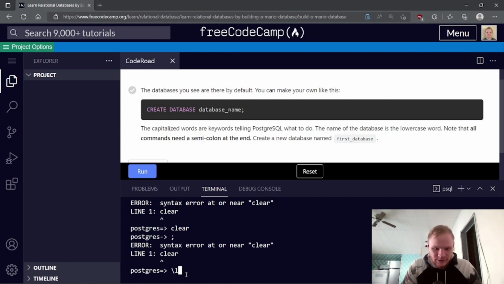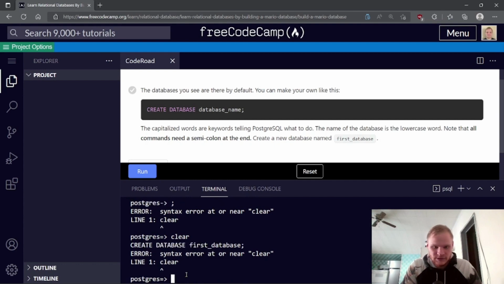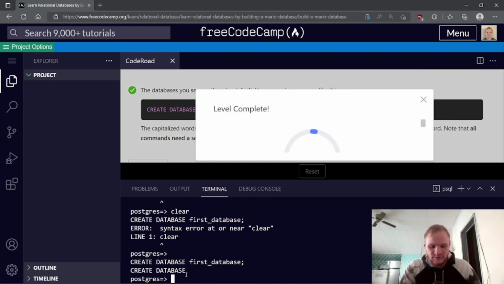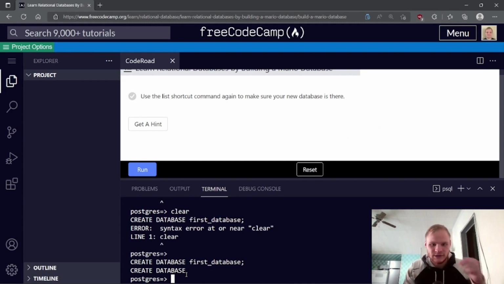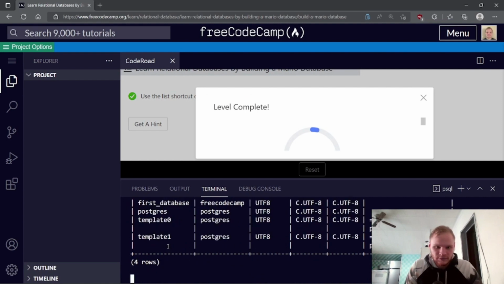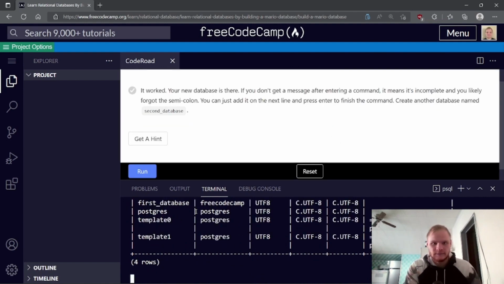So also I can use my up and down arrows to view my latest input. So let me create this database again. Gosh dang it. Oh, literally, I pressed clear before. Darn it. All right, actually, I wonder if I can Alt back or Control back. Yeah, there we go. Get rid of this clear word on here. Now, yes, CREATE DATABASE first_database. Awesome. Now we have a database called first_database. All right, and I can list it again. And there we go. first_database is in here. Awesome. All right. It worked.